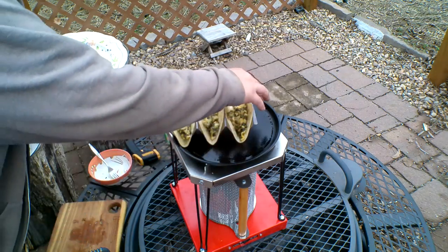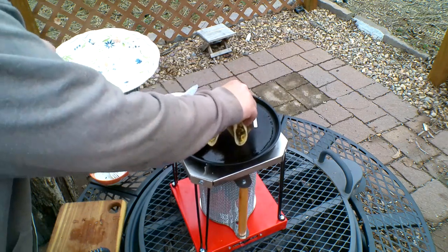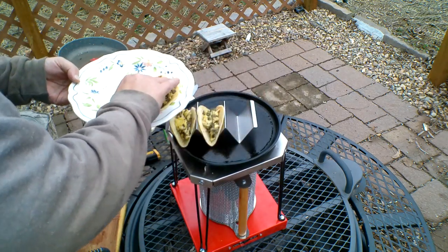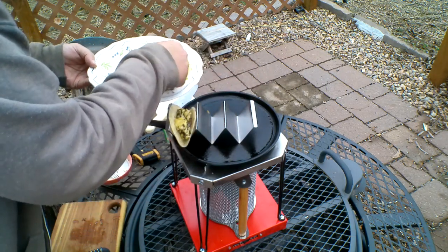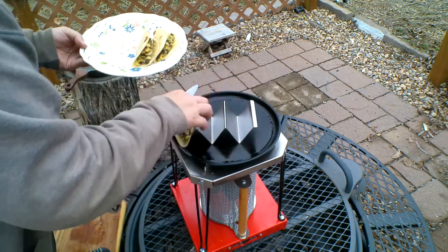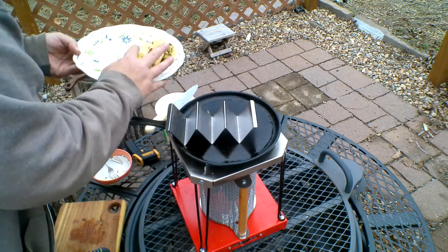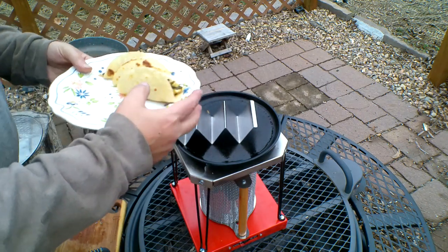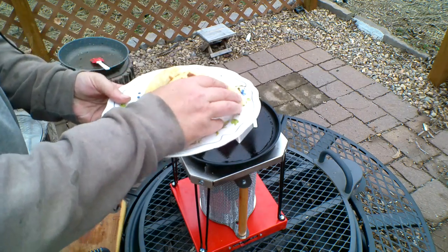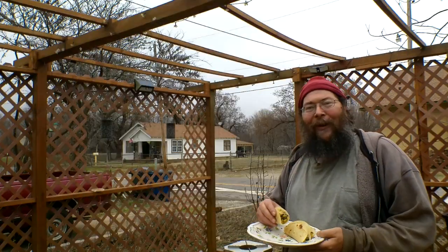We can even go so far as to put these on a plate in some sort of aesthetically appealing combination. Like so. Well, alright, good people, there you have it.